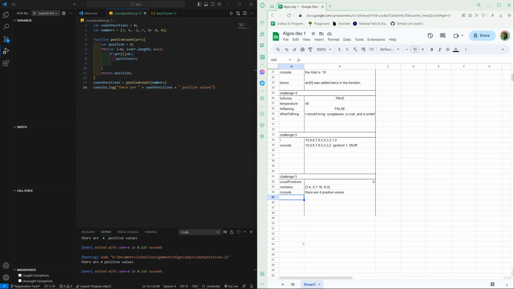Any questions, anybody, about how to solve this one? Anyone have a contradicting solution or any questions about how he did this? Not a contradicting solution, but an alternative. There's a shorter way where you can just filter the list for positive values and then print out the length. I mean the array, sorry.